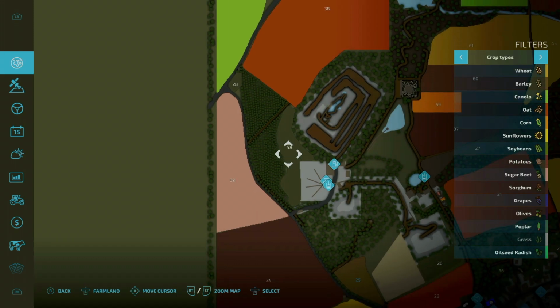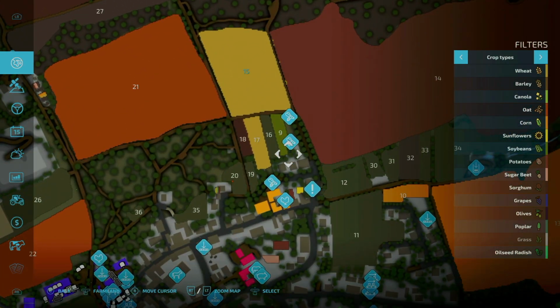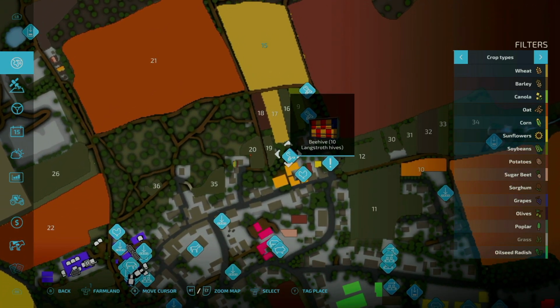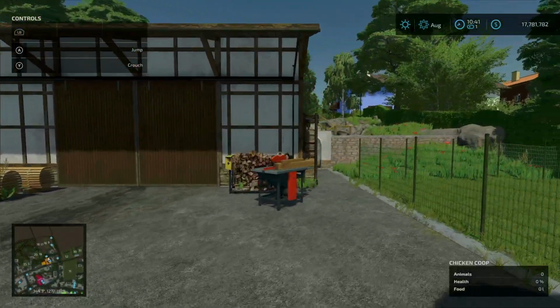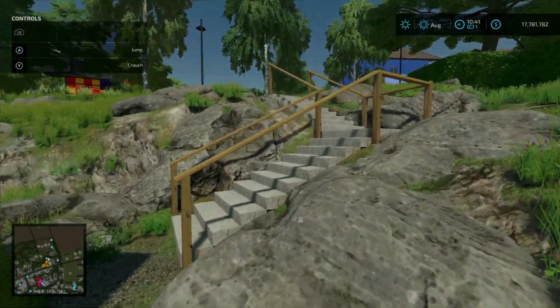Added various collies to objects. Removed honey pallet spawn point to prevent farm ID issues. Now, I believe there was a spawn point here and here. Or no. Was it here and here or just here? Now I'm not sure. So the chicken coop. Let's go back here.